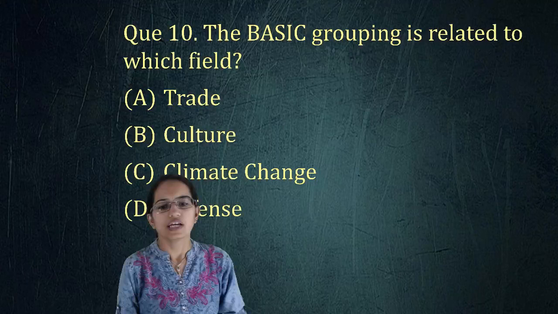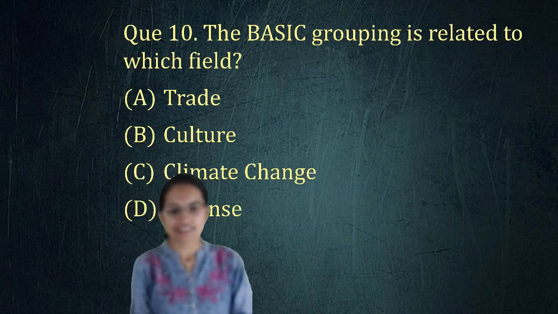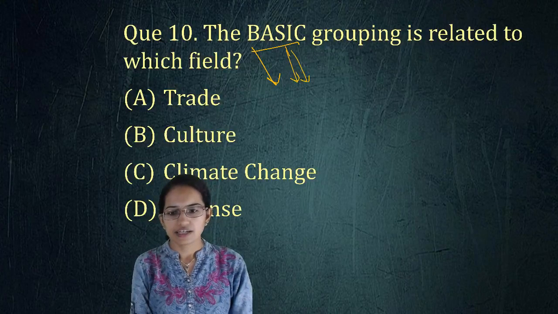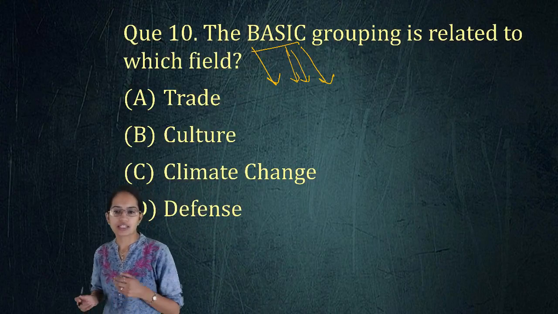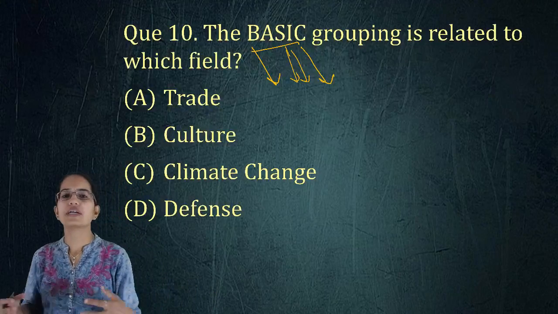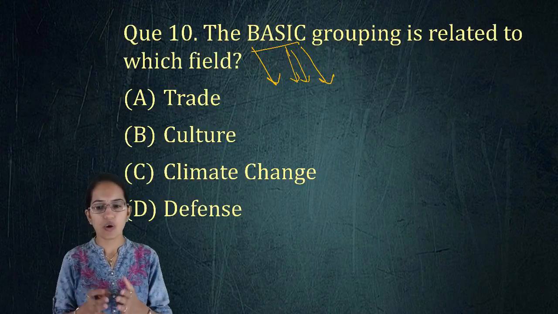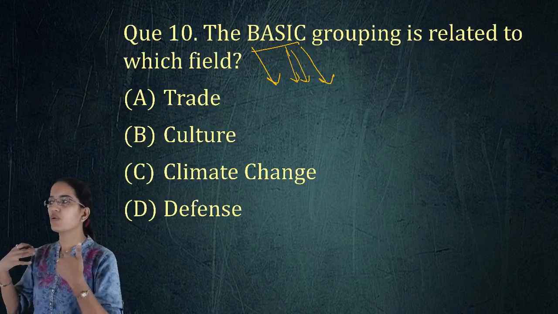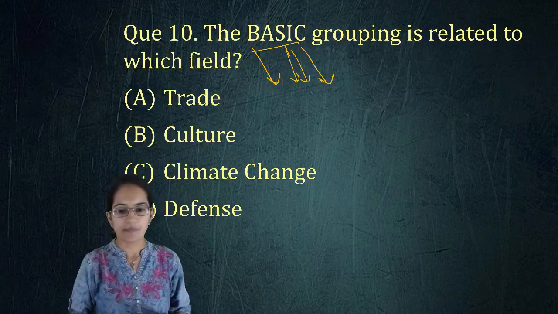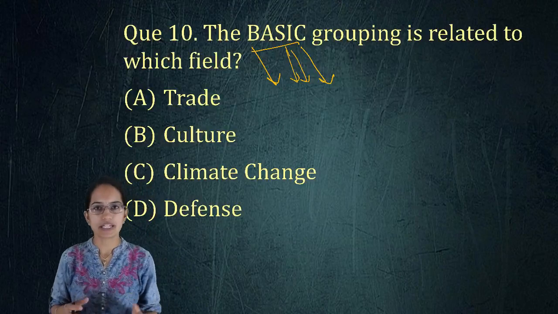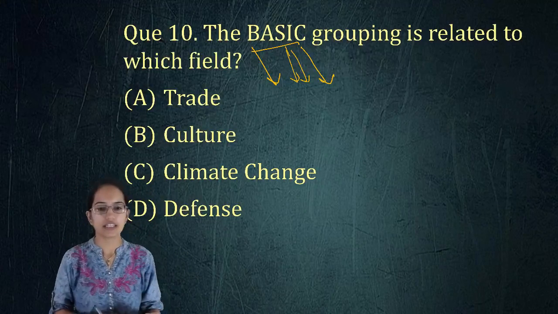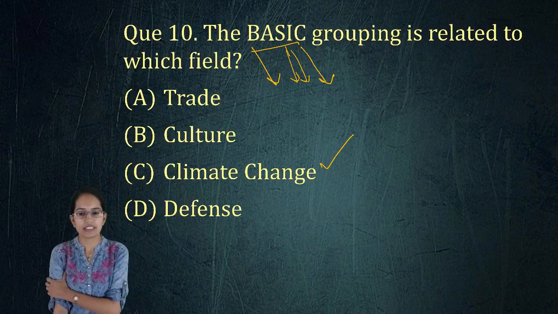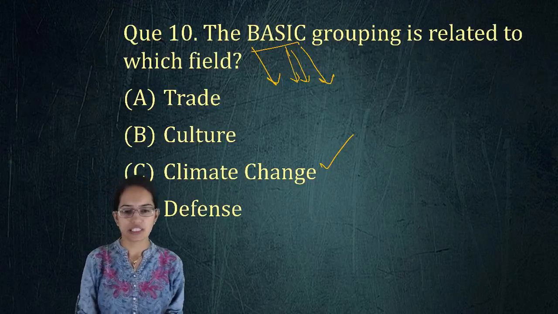Great, Ravi Lochan. Now BASIC grouping talks about the BASIC countries. Now what are the BASIC countries? You have Brazil, South Africa, India and China. So those are the BASIC countries. This group was formed just before the Copenhagen Summit for Climate Change took place, and they are committed to work for the 2015 Paris Agreement. The principle of common but differentiated responsibilities and equity was the sole idea. So this whole BASIC grouping is related to climate change. The most important issue of the BASIC ministerial summit was climate change.